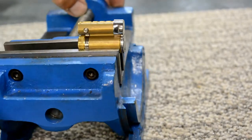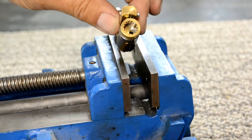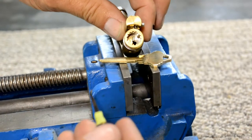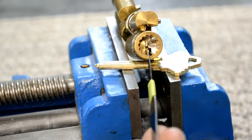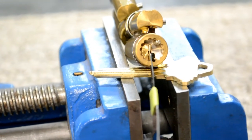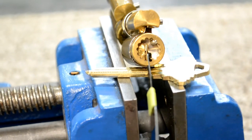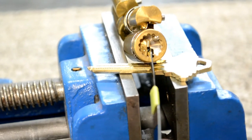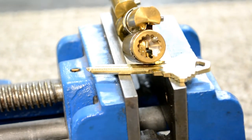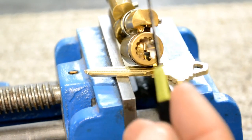We're going to turn this around so you can take a look at where the actual check pin is. It is the very last pin in the back of the housing, and that's what we end up having to lift up. It does have a little bit of a cross check where you just can't push the pin in automatically. It's designed so that you have a working key — the key lifts the check and then the cylinder rotates.